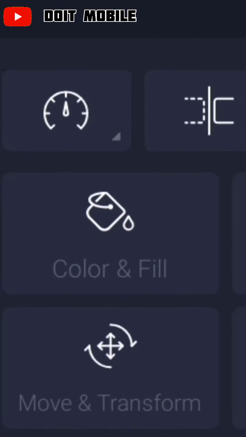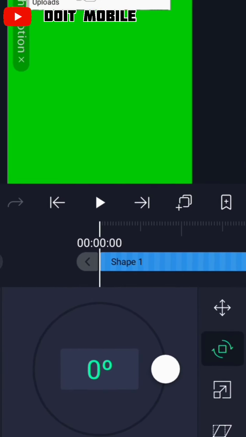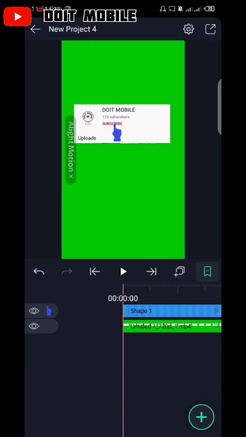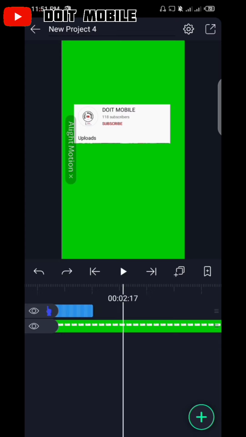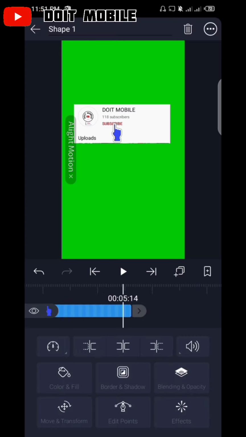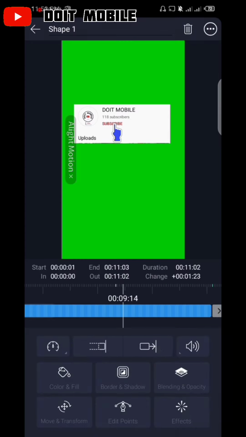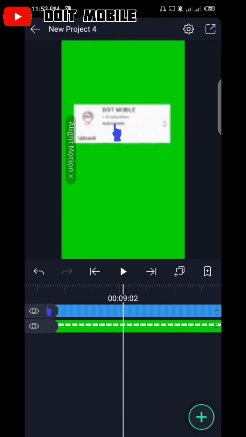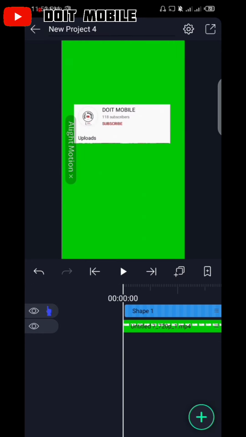If you check in this editing interface, you are going to see this option right here. You click on it and use it to move the object up, down, sideways. So you can place it anyhow you want, but I want the object to be facing upward. After that, you can stretch the object so that it becomes the same size as the video that you are animating. At this point, you are going to be very careful and attentive in whatever you are doing.